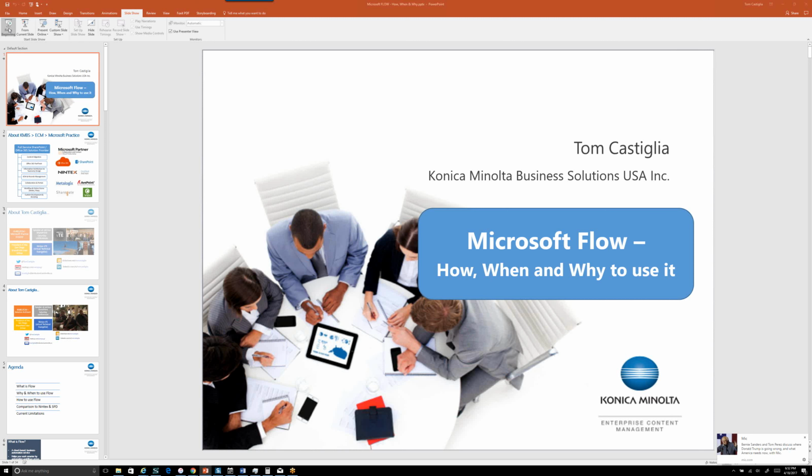So these are the primary features that Flow offers. We've got things that are called connectors. That's the functionality that allows us to connect to some external system, whether it's Gmail or Box or Dropbox or Salesforce or Dynamics CRM or SharePoint or Outlook email, whether it's your personal Outlook.com or your Office 365 email. You'll see there's a ton of them.